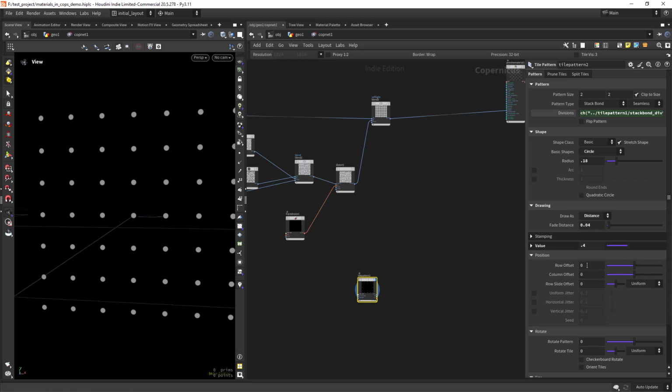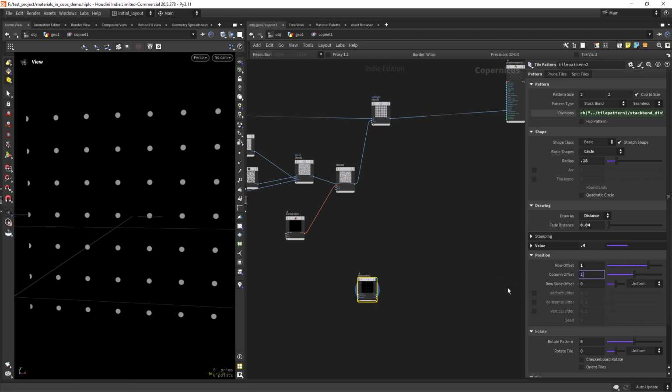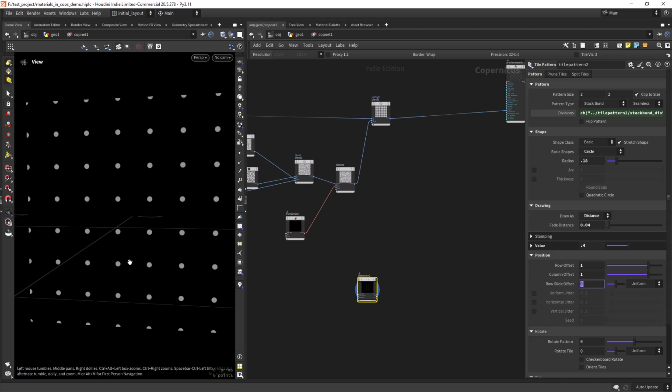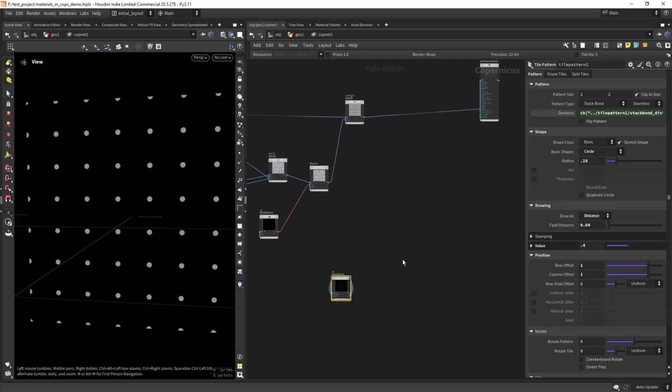And also a row and column offset to be at the corners. That's about it.